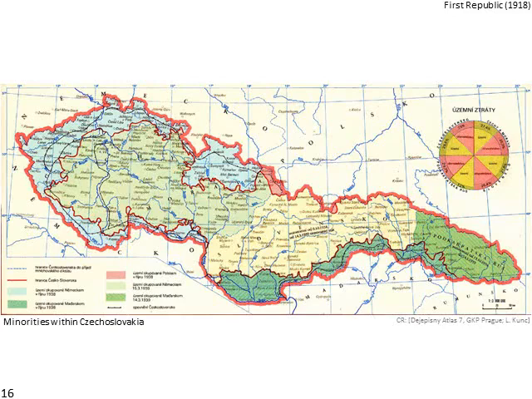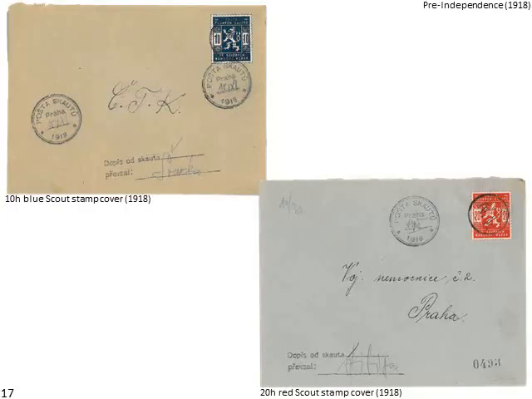There were some very interesting philatelic happenings at the time of the establishment of the First Republic. On October 28, 1918, in order to help provide secure communications, the Czech National Council began utilizing the services of Czech Boy Scouts to carry mail and telegrams between council members and other offices of the new government. For this purpose, the National Council commissioned the production and use of 2 stamps. This slide shows an example of each stamp on cover.